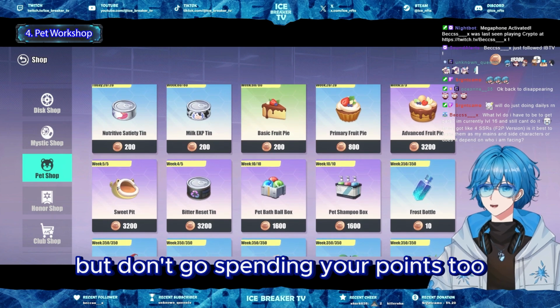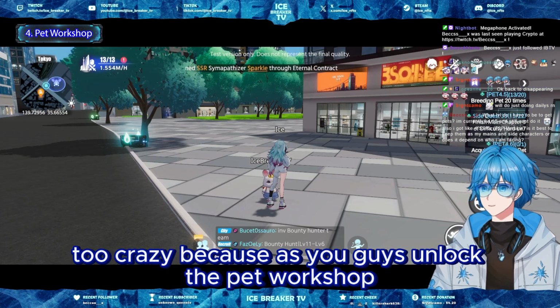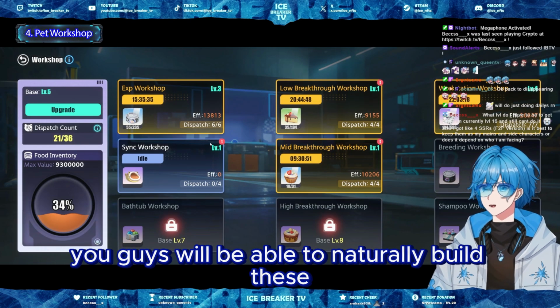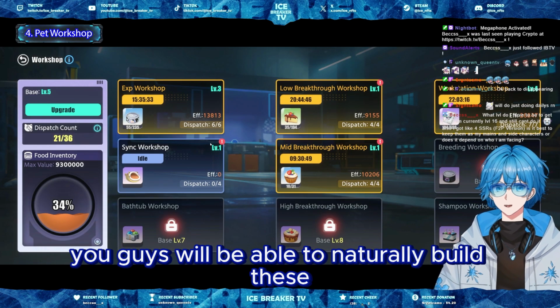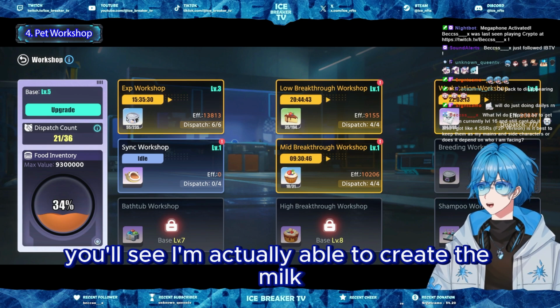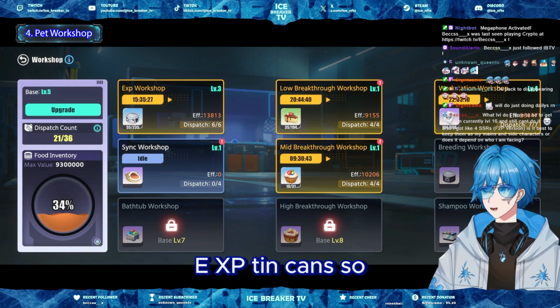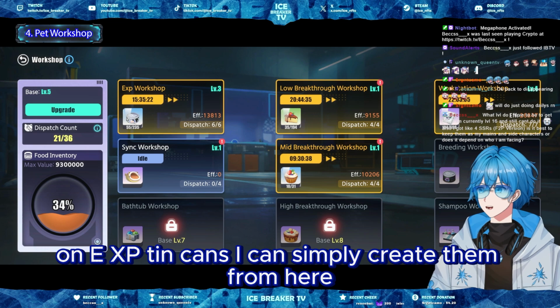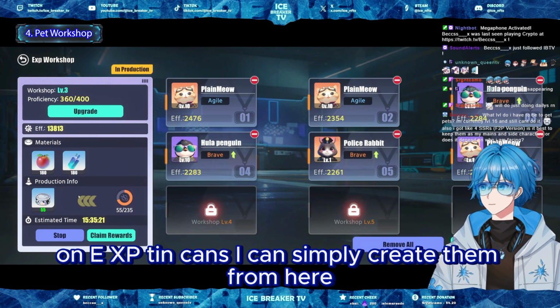But don't go spending your points too crazy, because as you guys unlock the pet workshop, you guys will be able to naturally build these ingredients, okay? So check it out. Right here, you'll see I'm actually able to create the milk EXP tin cans. So instead of spending my hard-earned pet coins on EXP tin cans, I can simply create them from here.